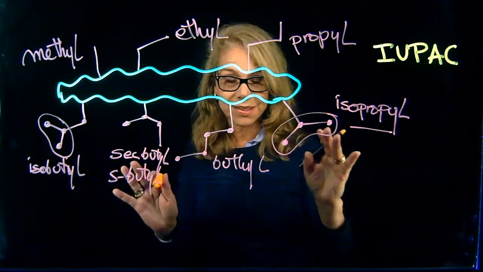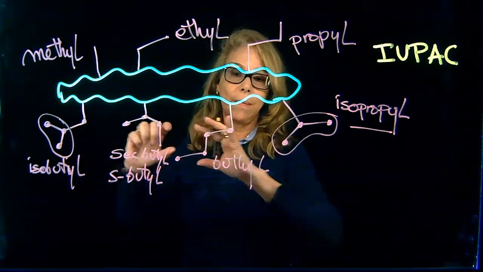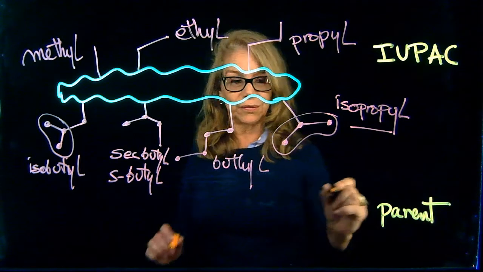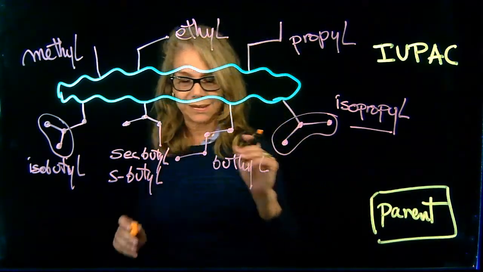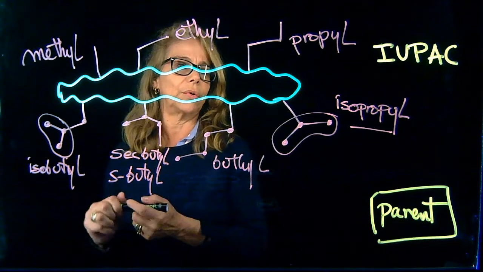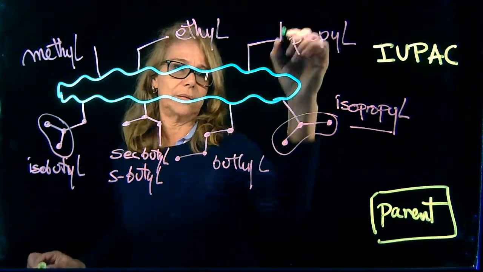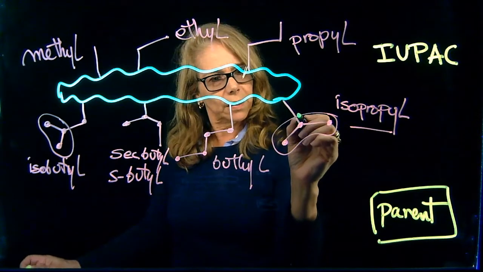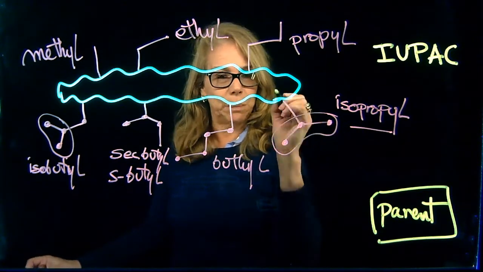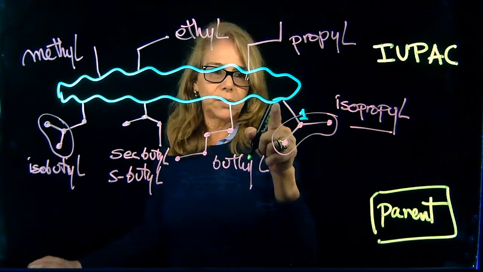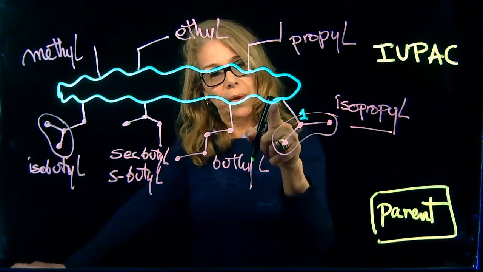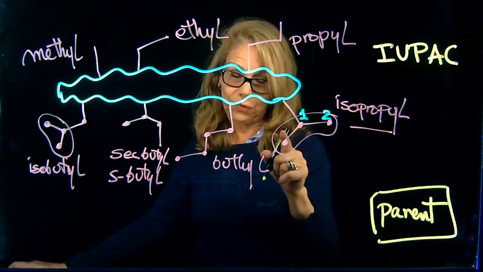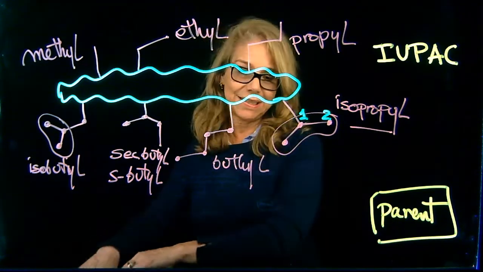We're going to do the system to name those similar to what we did for the main compounds. So we're going to be looking for the parent chain first, but in the substituent. We're just learning how to name the substituent systematically. This one doesn't have any problem because it is just a continuous line, no ramification. I'm talking about the branched ones. We're going to identify the longest chain, but we're going to assign the number one to the carbon that is directly attached to the parent chain. That's my parent chain, right? And then we go one, two. So that's one chain of two carbons. This is going to be named as the substituent.